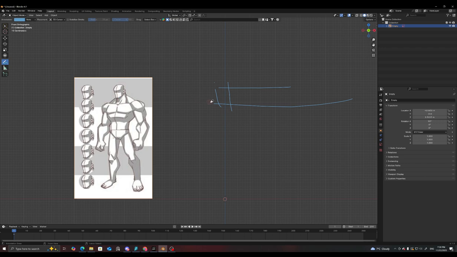Okay, so I'm just going to use that as a reference. This isn't always how I work, but it's just for the sake of the tutorial. We want the torso to be, I guess, 2.5, or you could say 2.5 or 3 heads high. So again, just be from there to around about here for the torso.